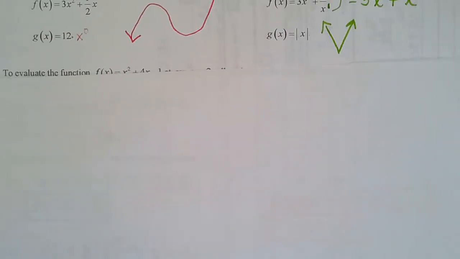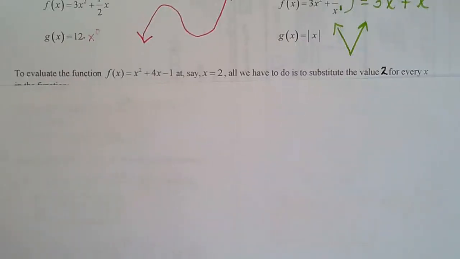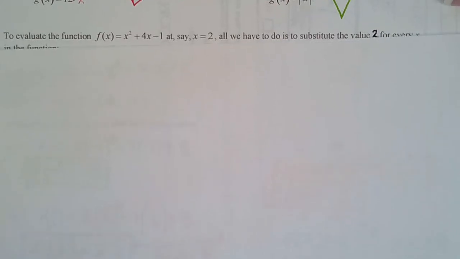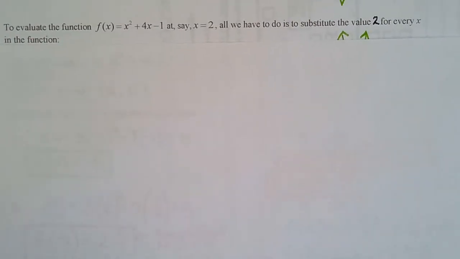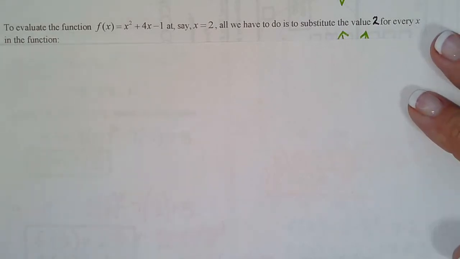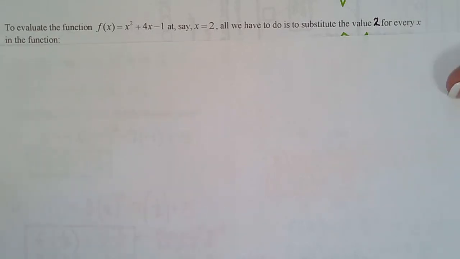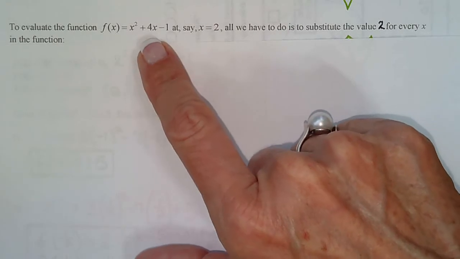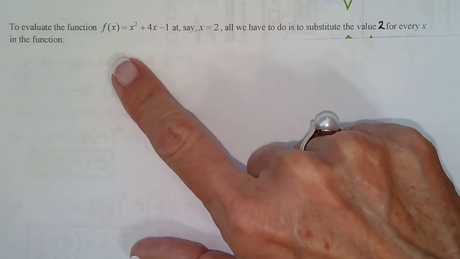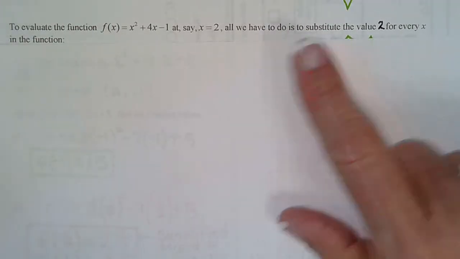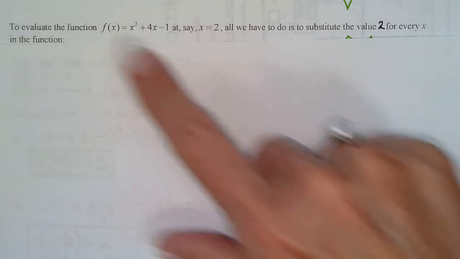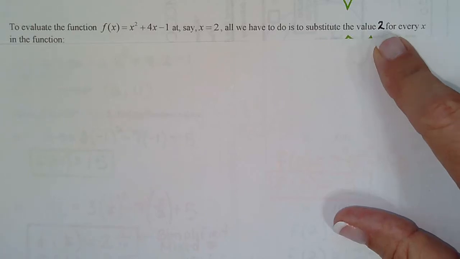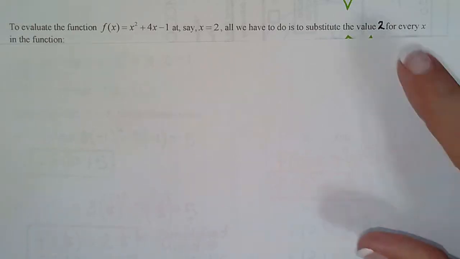So next section is a review. I've already worked it out because you guys already know how to do it. So I would like you to stop the video and work these 4 problems out, and then we'll compare our answers together. Because this is what you learned in the prerequisite review, was how to evaluate a function. So they would say like find f of 2, and that's what they want you to find here. So plug 2 in and evaluate the function.